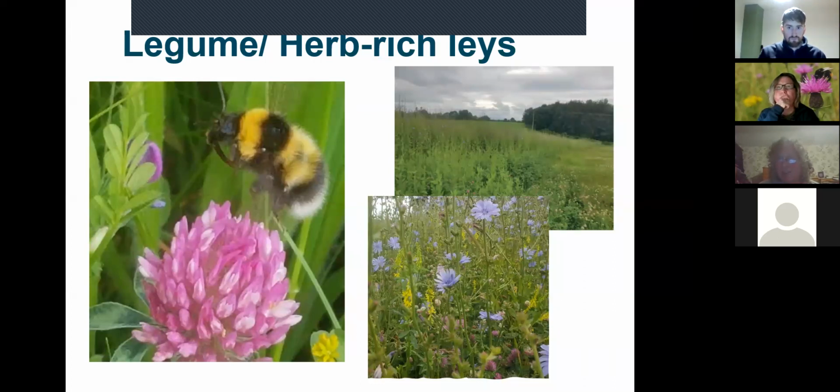So the top right is a picture of our organic herbal lay. That's got 16 different species in, as against 5 or 6 for a standard agricultural lay. They won't all make it, but you put a wide range of seeds in, and the ones that are suited to our conditions are the ones that will thrive. Also, so many different plants flower over a longer window, and they root at different depths, so whatever sort of season it is, something will probably do well. Next slide please.